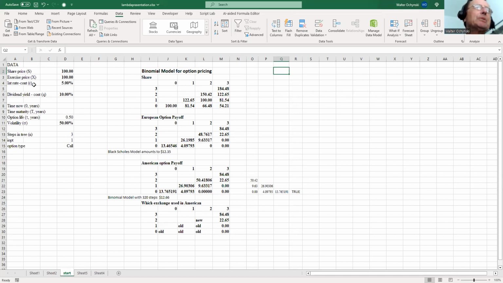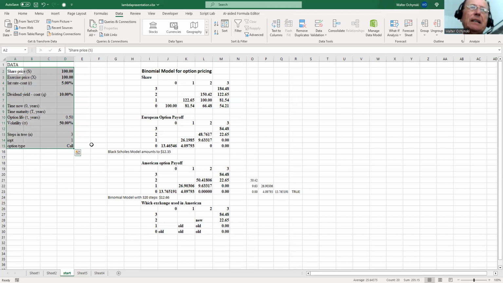So what we are using as data: share price, exercise price, dividend, time to maturity, option life in years, and volatility. And here we work now with only three steps. In the model which I will show you later, I use 320 steps.